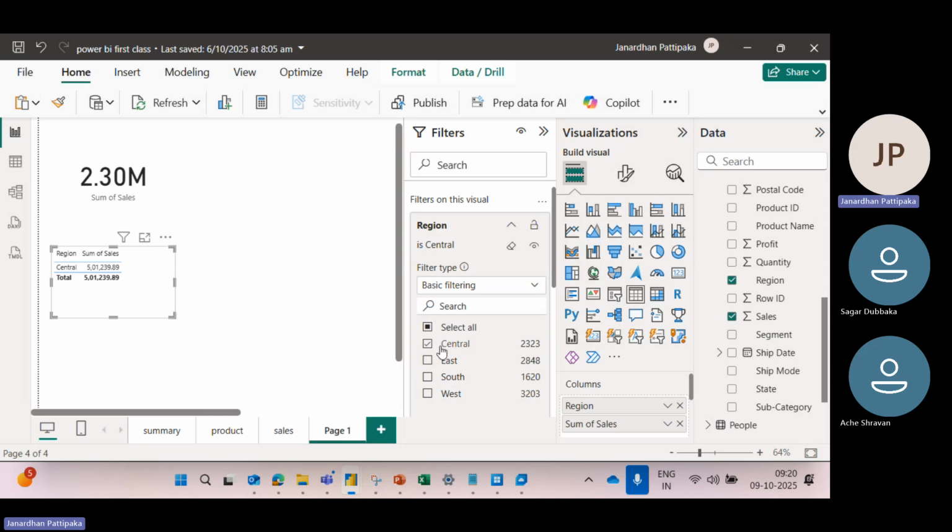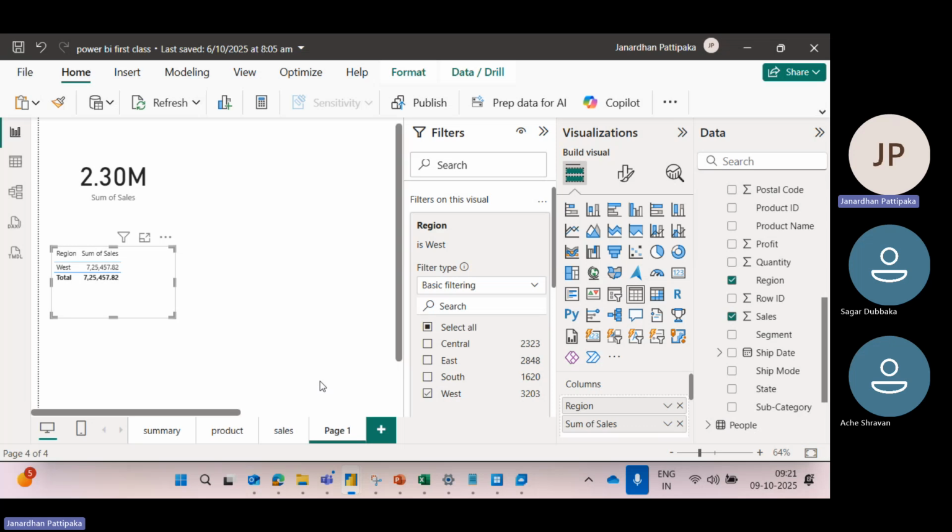My answer is applying the filters at Power Query level is better, because there you are filtering the data there only. But here what happens? The entire data is loaded, all regions' data is loaded, and the data burden is already increased. And now you are coming and applying the filter west or south here, but the unnecessary data of central and east is already there, just not selected.